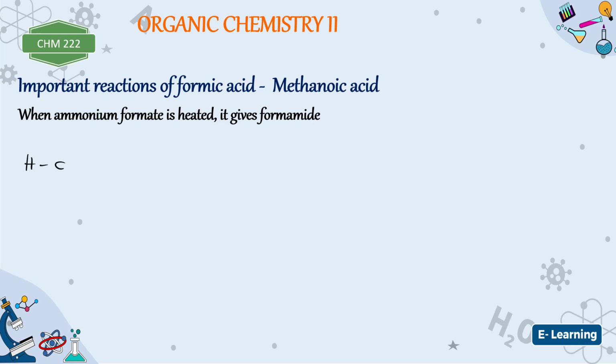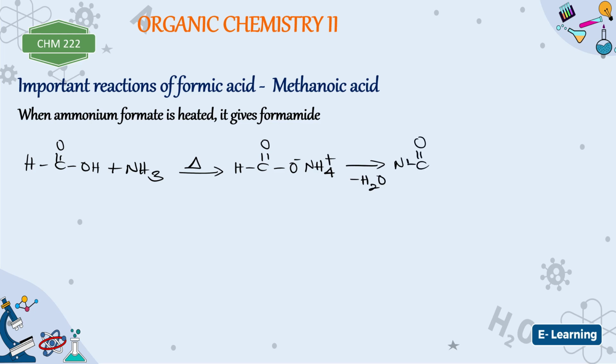And of course, when ammonium formate is heated, it gives formamide. Everybody knows that whenever you are reacting the carboxylic acid with ammonia, it gives the amide. First of all, we said it's going to give us the ammonium salt, which is something like this. Here will be negatively charged, then you have NH4 positive. Why this one will lose water? Was that not what we learned? Exactly. And then this is going to give us this. So you see, just for you to understand, when acid reacts with ammonia, it's going to form the ammonium salt first. Then the ammonium salt loses water to form the corresponding amide. Is that okay? So this one will give us plus what? H2O as the byproduct. All right, so that is that.